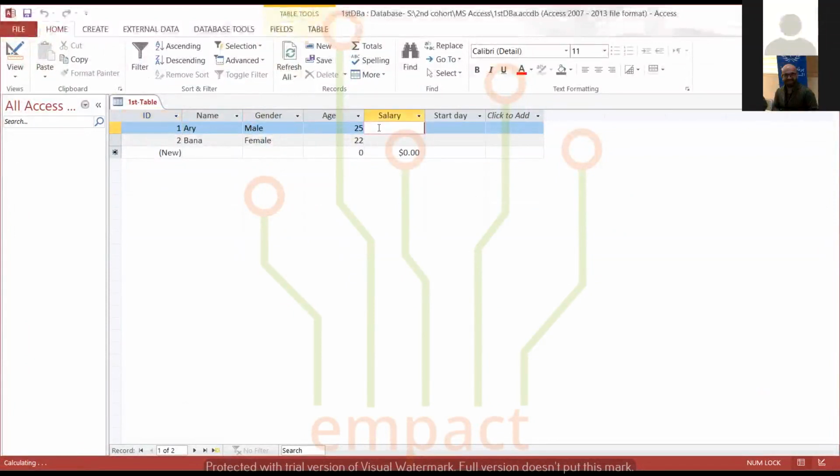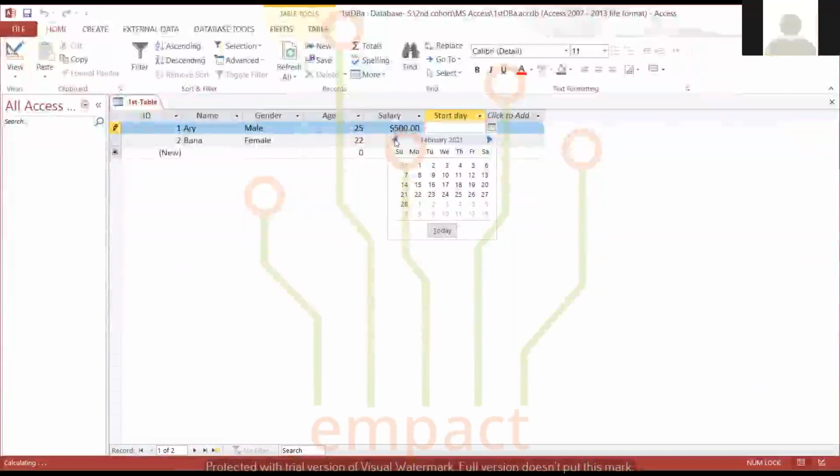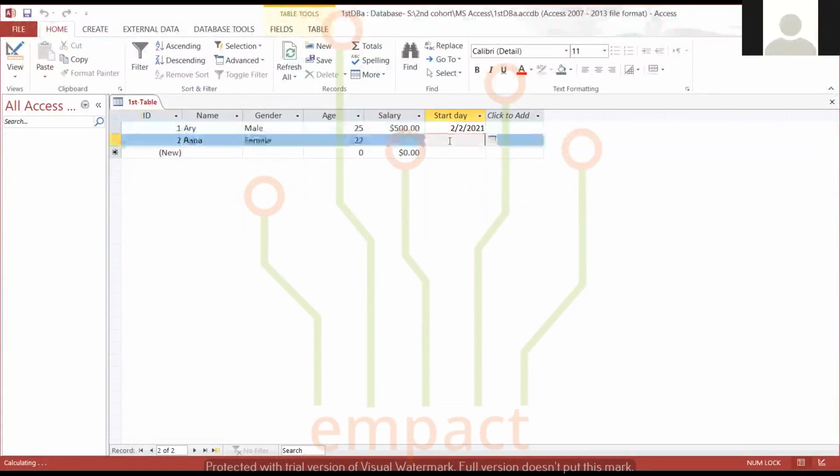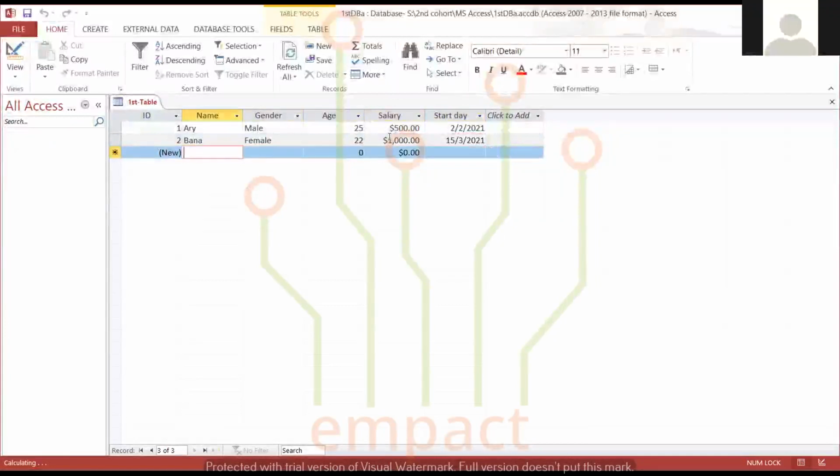For example, here I will add 500, and for the starting day, I could pick from here, for example, 1st or 2nd of February, or after filling this one as well, I could just type 15 March 2021 and so on. So I could do it this way.